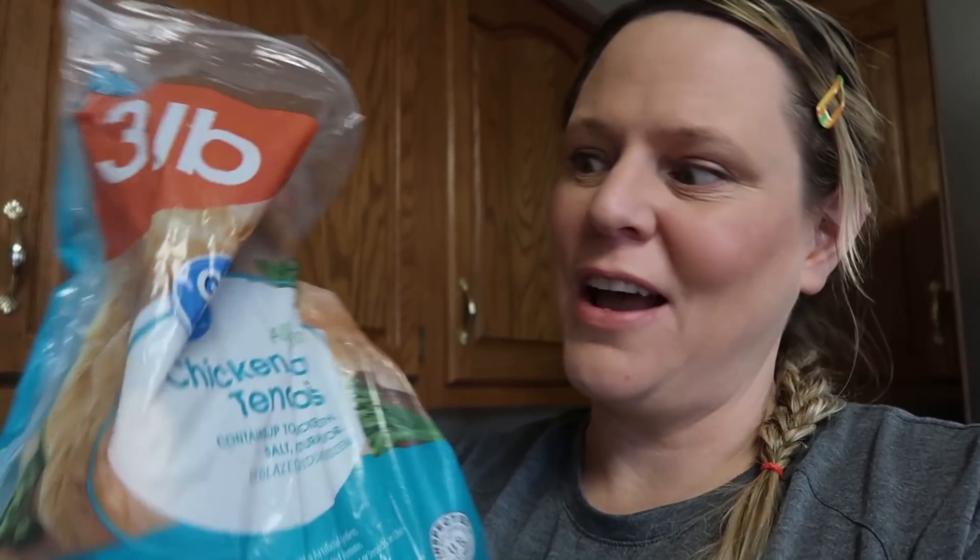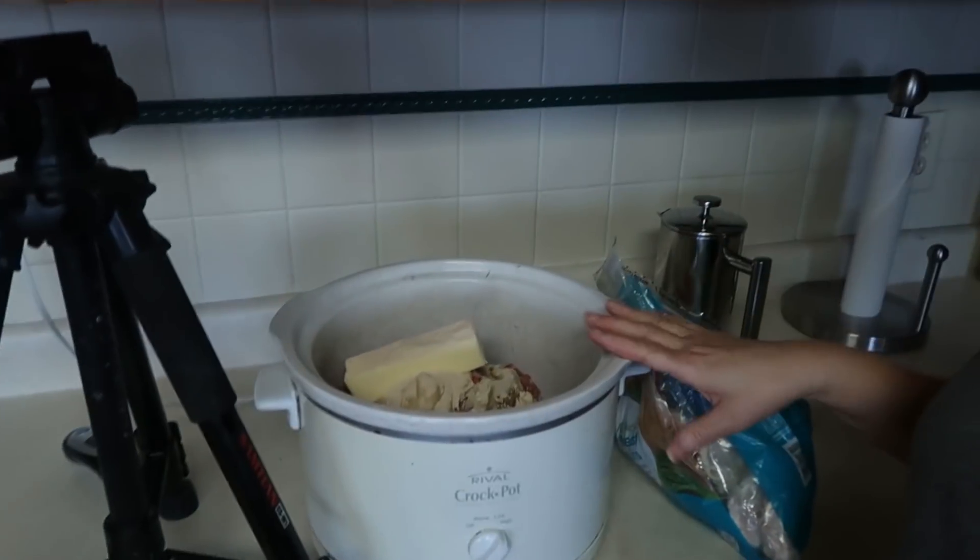Maybe rice — I'm out of potatoes, so we'll see what we come up with. I'm going to get really wild and crazy. I was cleaning out the freezer and found where I'd hidden some chicken tenderloins. So I'm going to throw those chicken tenderloins in with this pork — it's going to be a pork and chicken kind of thing, which should be enough to feed everybody. I might make some butternut squash — I have some frozen squash, and that sounds good with it. Maybe some applesauce too. We're out of fresh fruit, except for some green apples left that the kids aren't eating, and they really need to be used up. So I'm going to make some applesauce to go with this pork and chicken dinner. Hey, at the end of the month when you're monthly shopping, you've got to do what you've got to do!